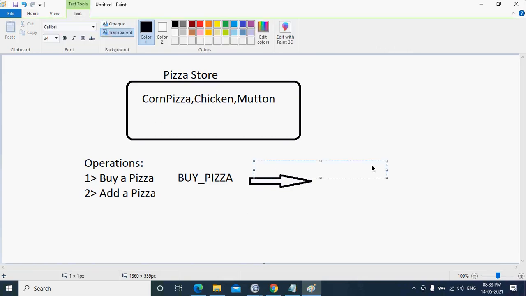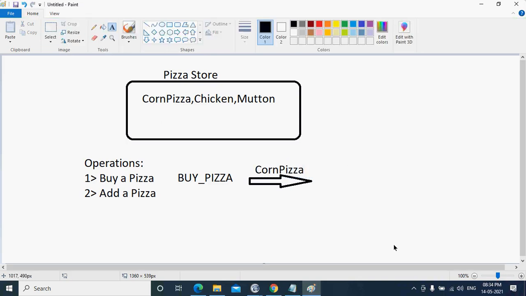We have to take which pizza we are going to buy from the customer. We are trying to buy a corn pizza. Now the store is going to be updated with only chicken and mutton pizza, right?